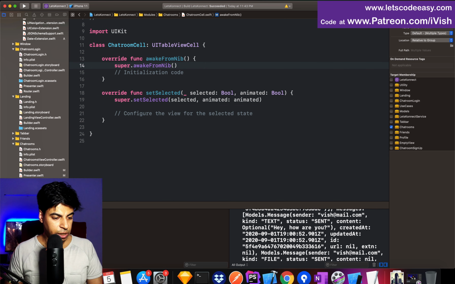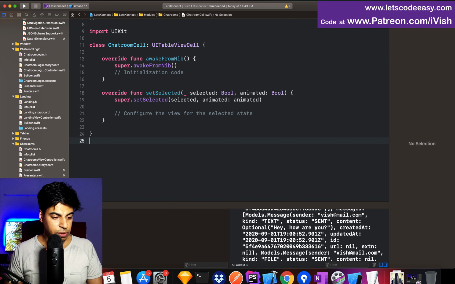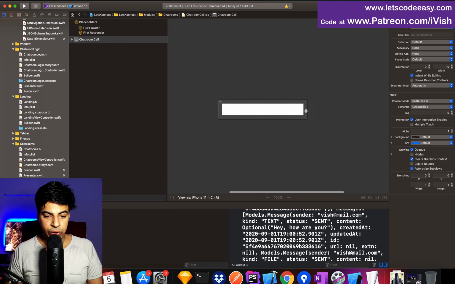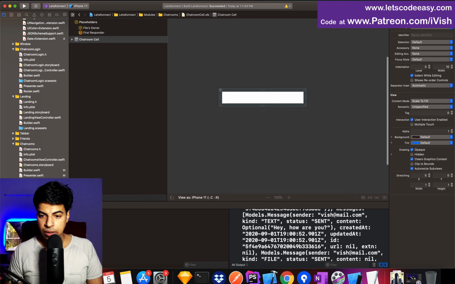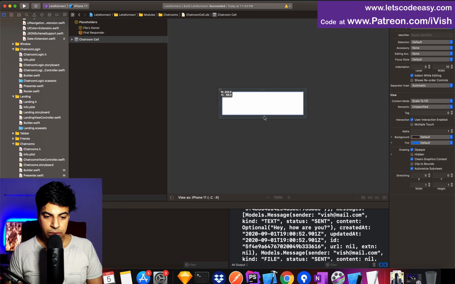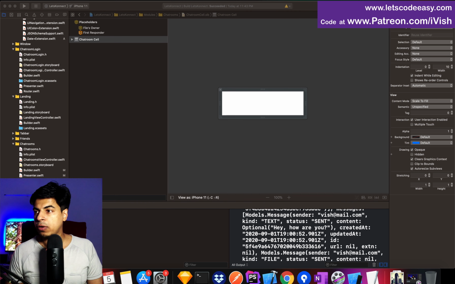And Chatroom cell, go to the Chatroom view. I'm going to keep a height of maybe 80, I guess. Or is it 90? Let me keep 90 and let me refer to what height I kept. Chatroom cell. I guess it's 90, yes.